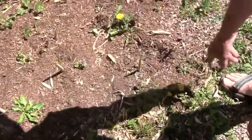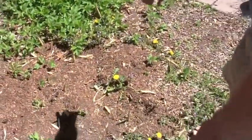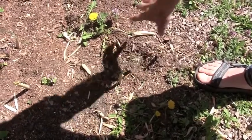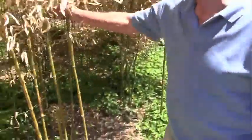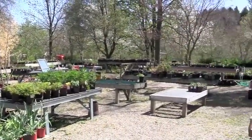Here's the bamboo coming up. This will go up again in 10 days, it'll be up here. You can almost see it grow. If you have it on the edge of a lawn, you can just saw it off with your lawnmower. And once you've cut it, that's it for the season. So it's somewhat controllable, but also vigorous. This is about 15 years you see here. And another very strange thing about it, in addition to sound, the titmice live here in the winter. And you'll hear them calling even after dark, which I find very strange. So that's about it. That's awesome.